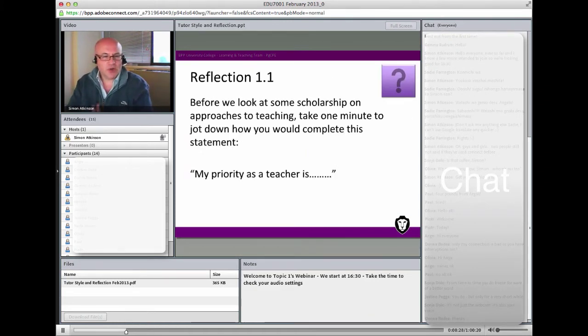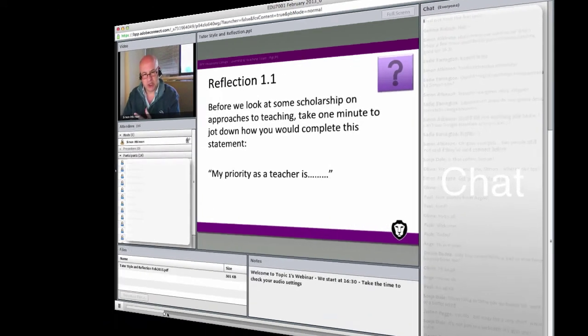And so what I want you to do right away is, on a piece of paper, I'm not going to ask you to type this response to me at the moment. You don't need to type anything. But on a piece of paper somewhere, or if you're sitting somewhere and you're completely digital, type it in another window. Complete this sentence for me, because we're going to come back to this idea in a little while. Just complete the sentence: my priority as a teacher. What's your priority as a teaching practitioner?